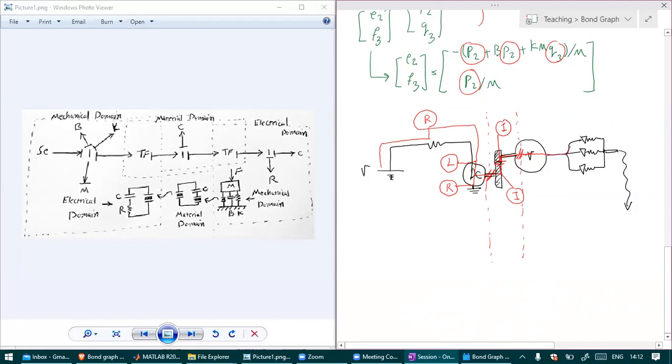But then we have a junction here and part of the power flowing through the resistors, and then they join together and they go just outside. Okay, and we know outside has a constant pressure of P0. So we have electrical domain, mechanical domain, and hydraulic domain.